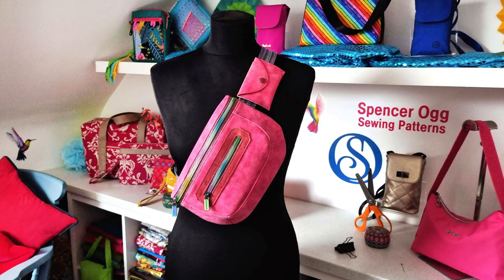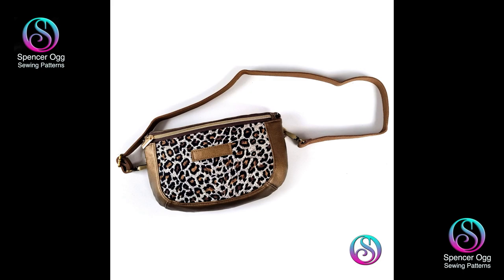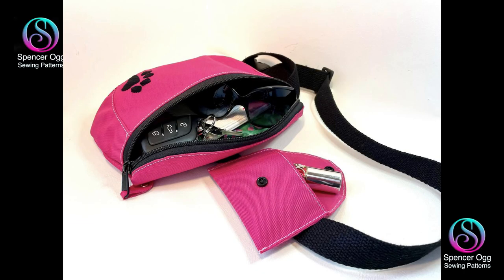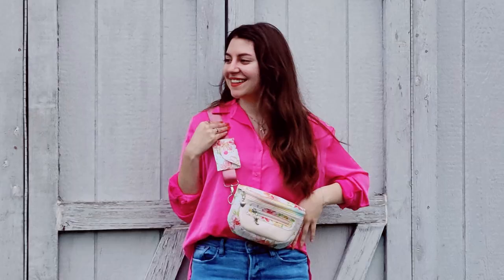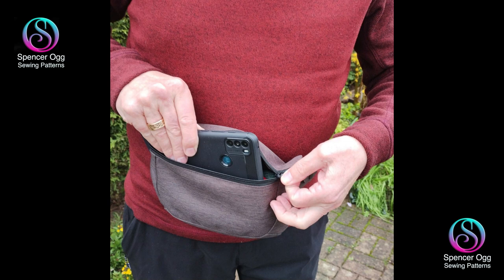It's ideal for firm fabrics such as cork, vinyl, wax canvas, firm waterproof canvas. Even these pre-quilted nylon lining fabrics make a squishy, high fashion version. But of course, it's still domestic machine friendly. All my testers found this really easy to achieve. And talking of testers, just look at all these amazing clamshell slings. There was no stopping them. This pattern was one of their favourites ever. They embroidered and blinged their way to happiness.